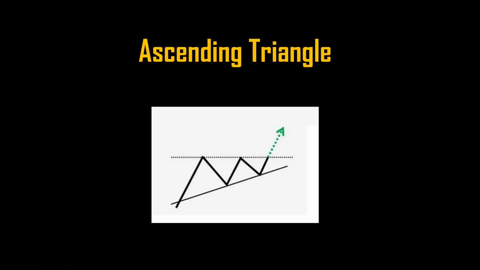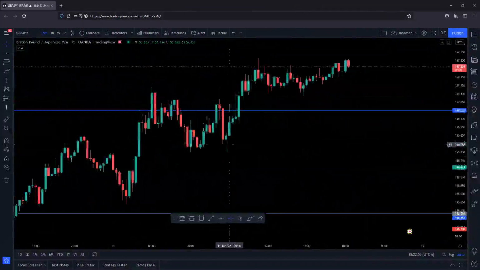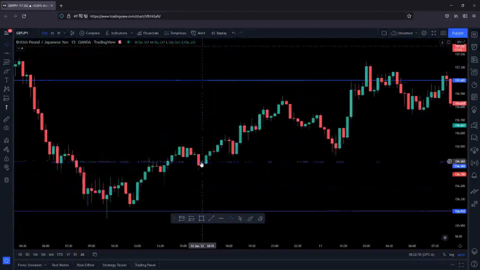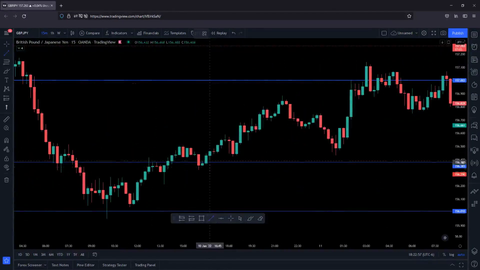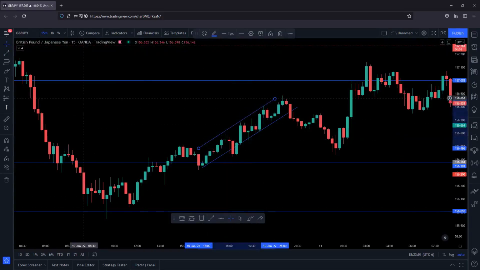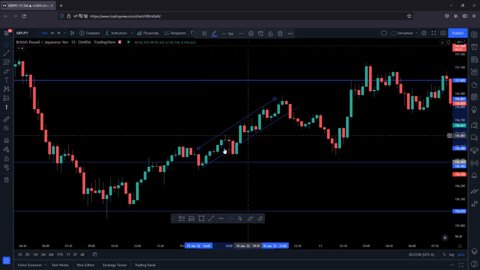There's the extending triangle. Believe it or not, I didn't trade this with stocks or options, but with Forex trading, I do. Because with Forex trading, guys, I am watching the bigger time frame. I'm watching a 15-minute chart, so I'm looking for bigger moves. Look at this beautiful push up. This is a nice, beautiful move up. This is not an extending triangle. This is a beautiful channel, is what we call this.